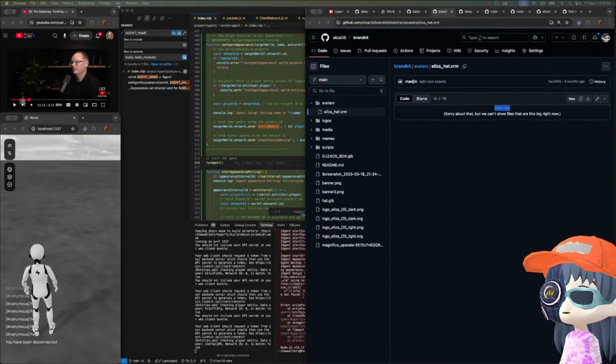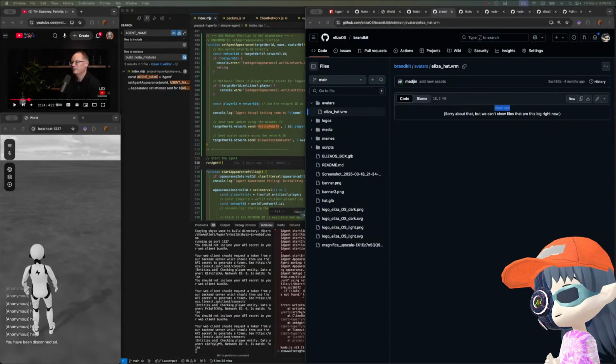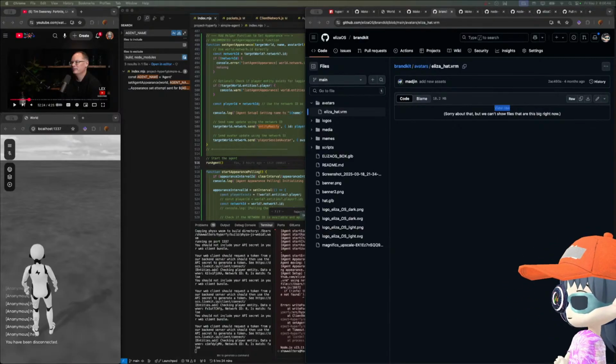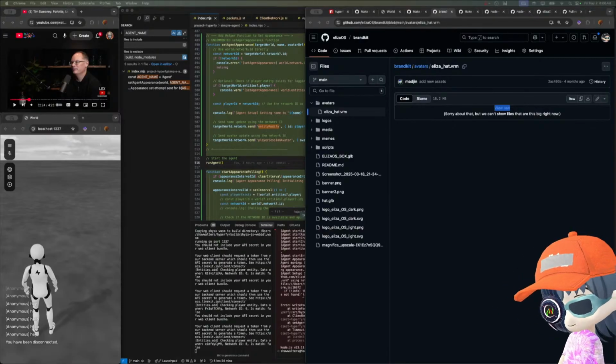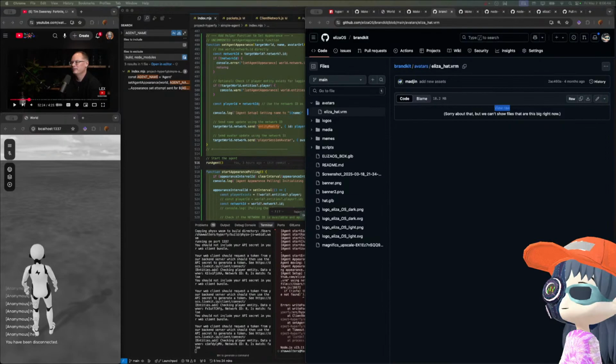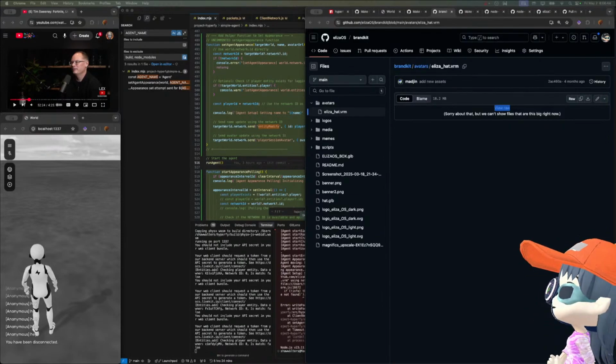It is loading PhysX, and it shouldn't be. So if type of window is not equals undefined, yeah, that would help. And then we need to fix this, this is a mess.